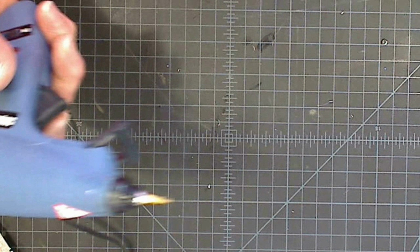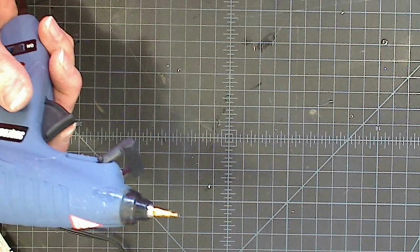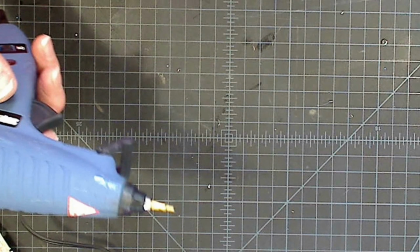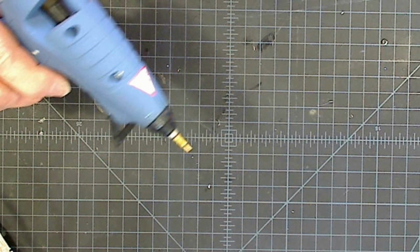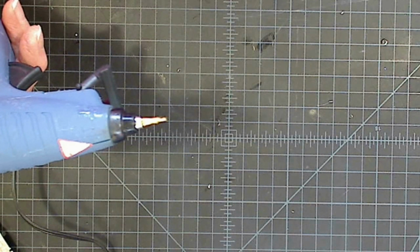When using a glue gun, always remember that this is hot. It can cause a nasty burn. If children are going to be involved in this project, it should be with responsible adult supervision.